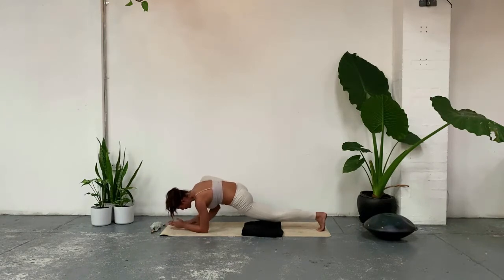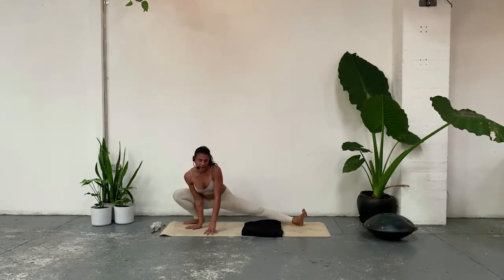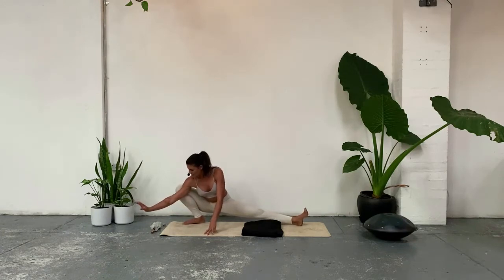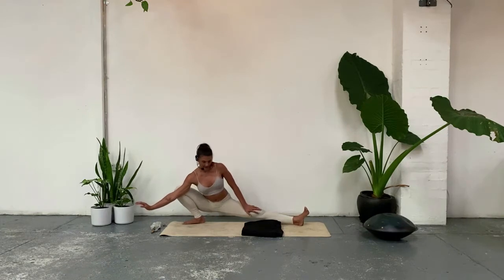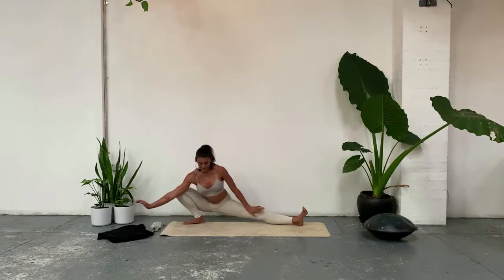Good. Inhale, slowly, slowly push into the palms. Come into your Skandasana, right-hand side. Now, I call this Skandasana pushing because you're going to push the right tricep into the right knee and the left hand into the left thigh as you lengthen up through the spine. Just move the blanket to the side. Lengthen up through the spine.